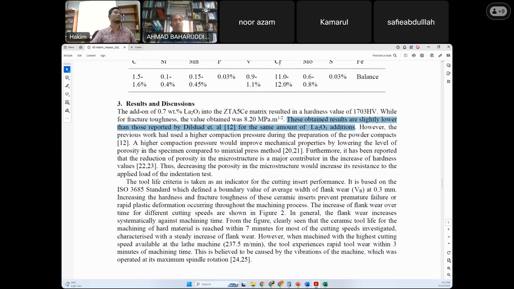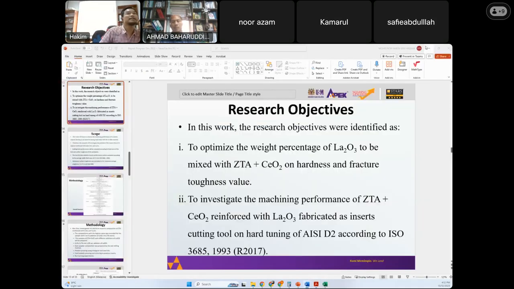Okay, I see. But on the material side, there is one of them, Shot. Actually, the Shot foreigner student. So how do we know, in terms of the machining part, your work is better than others? I don't know, because I can't find other researchers doing the machining part on this. I would like to say I'm the first one. So basically make this composition as an insert and run the full experiment.